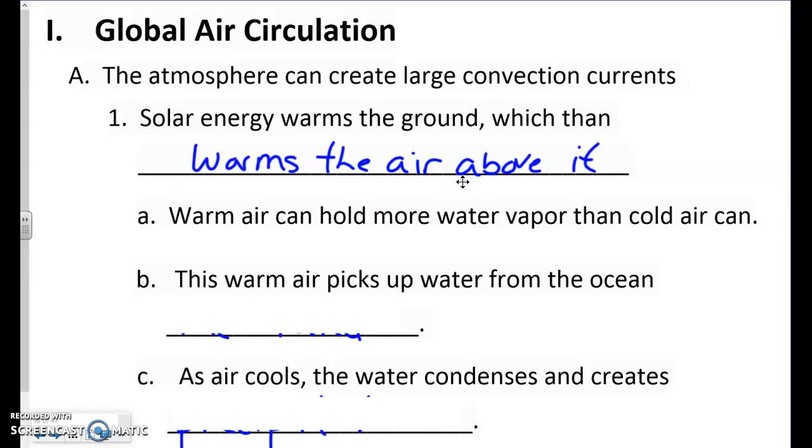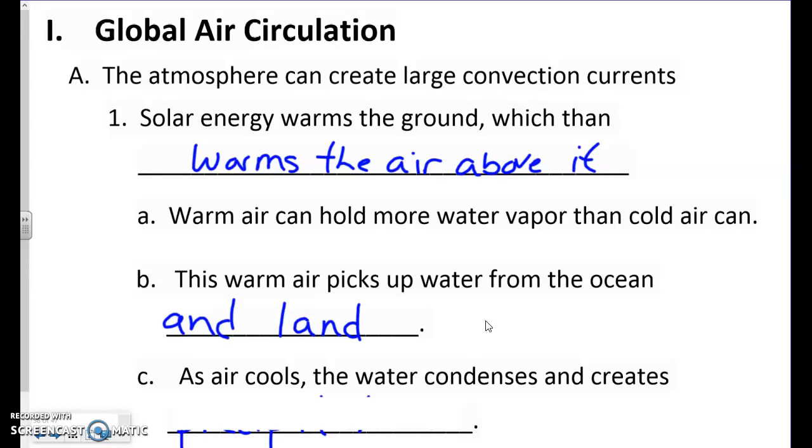Now I want to remind you that warm air can hold more water vapor than cold air. So what's going to happen is that warm air, as it warms up, it's going to take water out of the ground. So it picks up the water out of the ocean and the land, wherever it can get that moisture from, because it's heating up, it wants that moisture. It's going to take it from whether it's our wood furniture, our skin, or the soil under our feet.